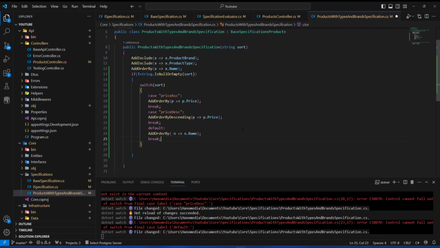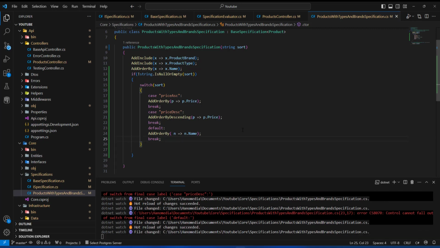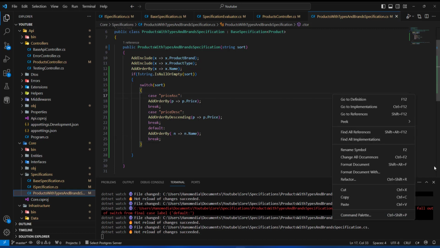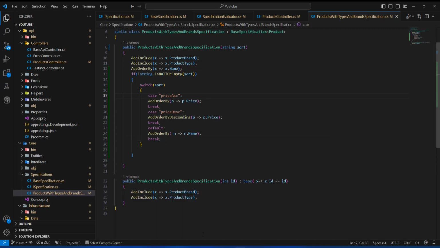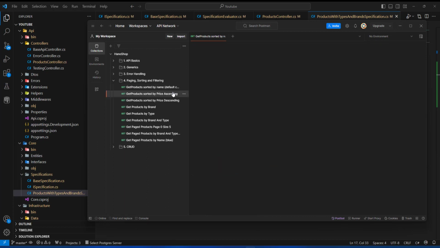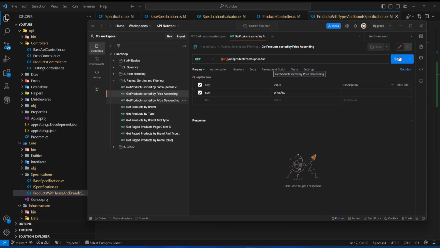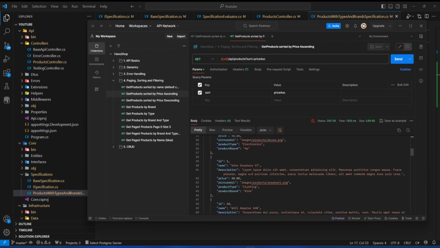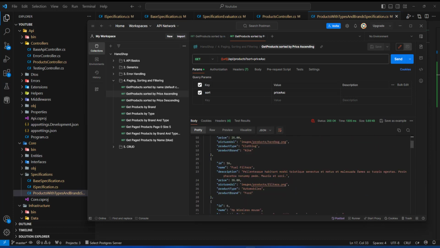I'm going to try to test if this is working, and I'm going to close this, as it is now bringing some of these logs. After closing this, I can go into Postman, and I'm going to order by price ascending, starting from the lowest to the highest price. When you click on send, you can see that we are starting now from ID 17, which is the lowest price that we have, and it is going to grow as we go.